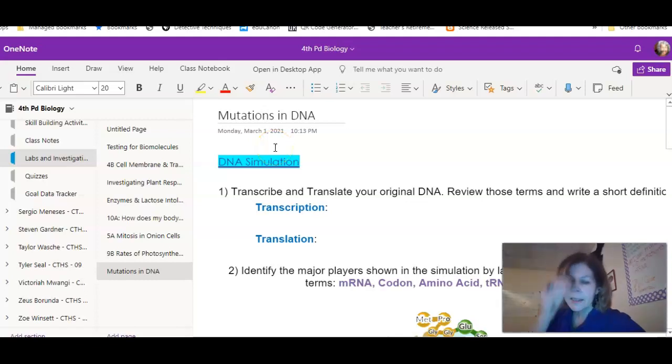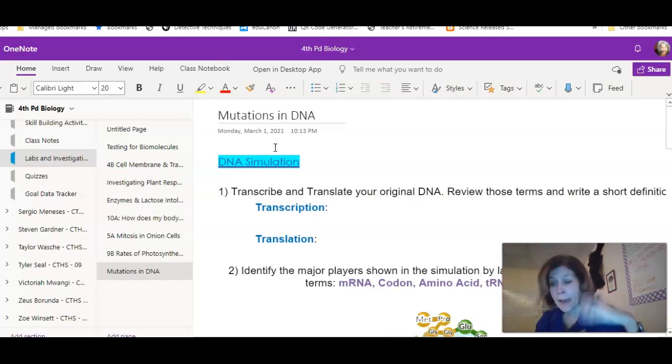Okay, mutations in DNA. Last week you learned with protein synthesis, we did step 1, which is transcription, where you learned how to take the DNA code and pair it with mRNA, because DNA can't leave the nucleus.